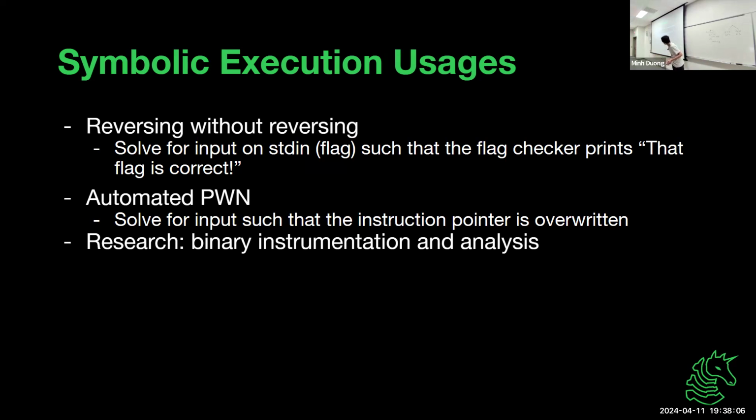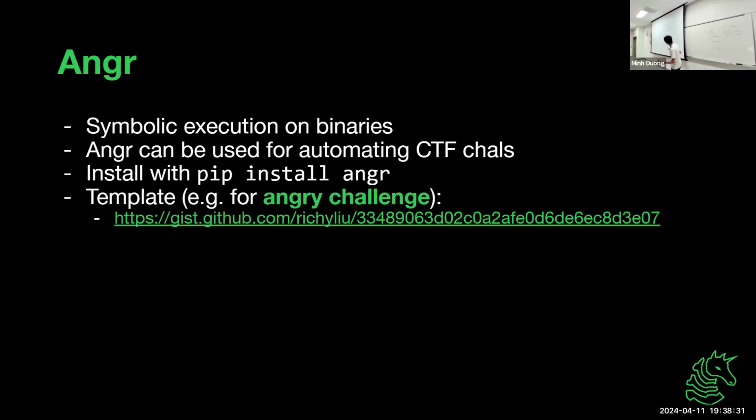With research, you can use it more generally for binary analysis where you're not trying to solve everything with symbolic execution. You're maybe using it to extract some information from a function, gain some information about some part of the code. Or instrument the binary, you can do breakpoints, callbacks, and stuff like that. Angr is a symbolic execution library for binaries. There's other stuff for Python programs and JavaScript. And yeah, you can use it to automate binary rev challenges.